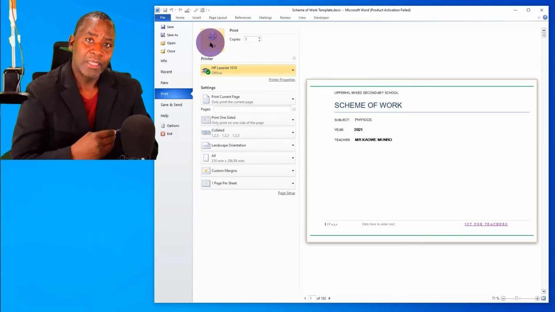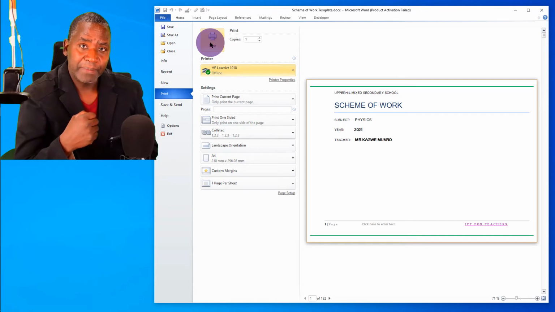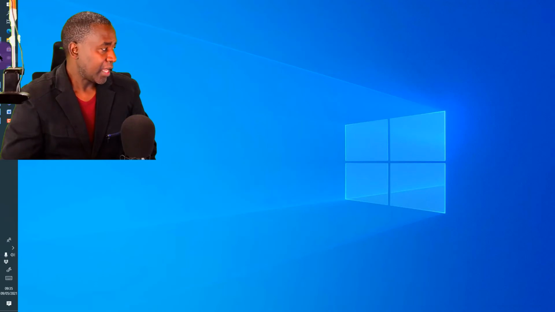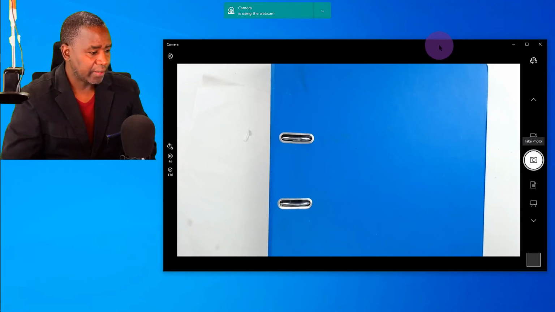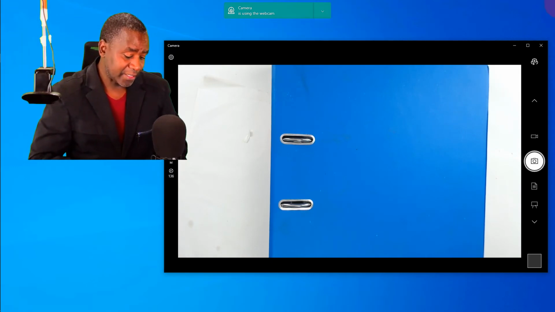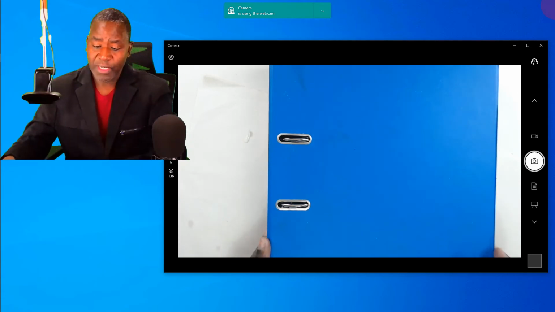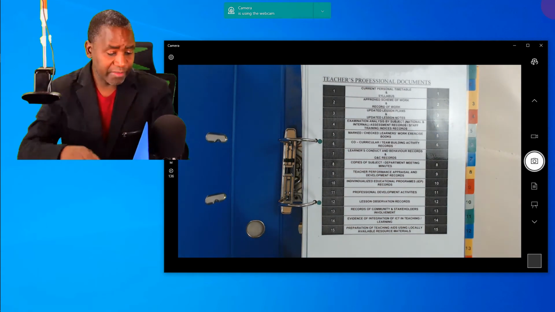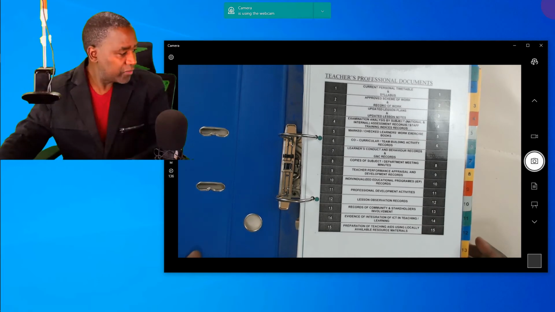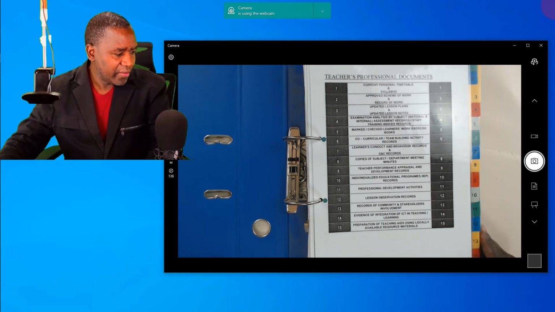The moment you get that, you want to file it immediately in the relevant place. So what is this relevant place? I want to go over here. I have my own filing system, because without that, sometimes you get a bit of a problem. So I've got these so-called box files. So get a good box file. Let me just align it properly so that you can see everything that I intend you to see.